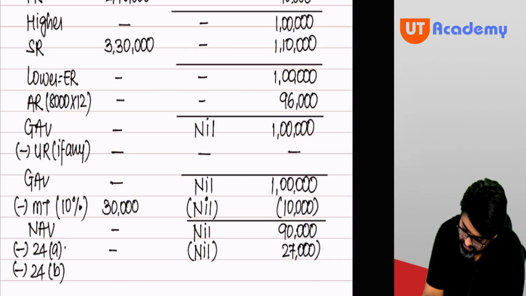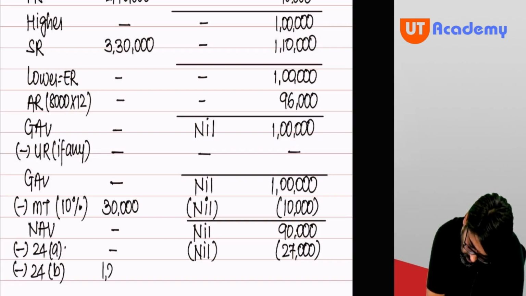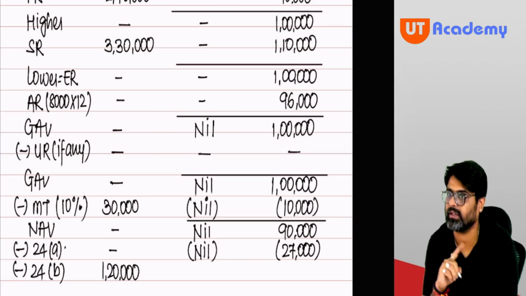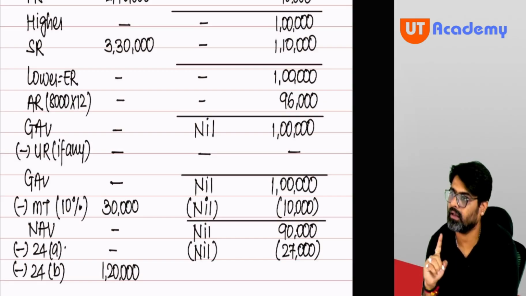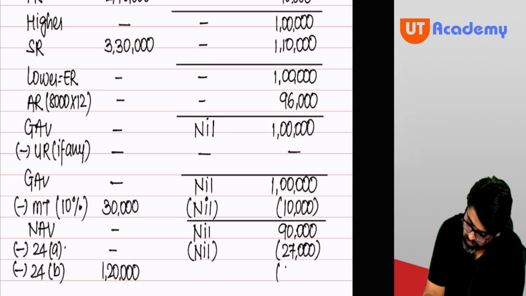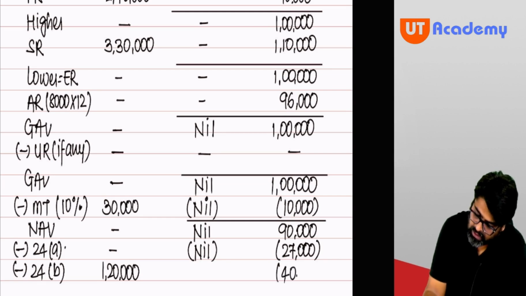Now how much was the interest? 1,20,000 was for the full property, no? Hello? Out of that 2/3, meaning 80,000 relates to SOP and the balance 40,000 relates to LOP. That 40 will be fully allowed. But what about the 80,000?